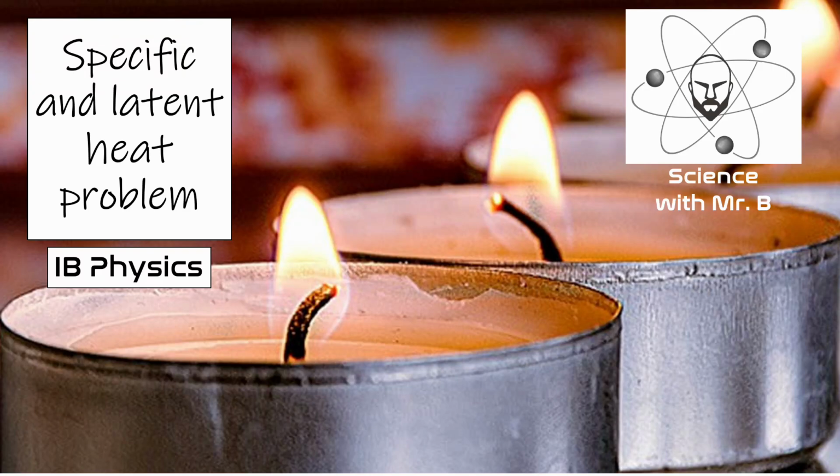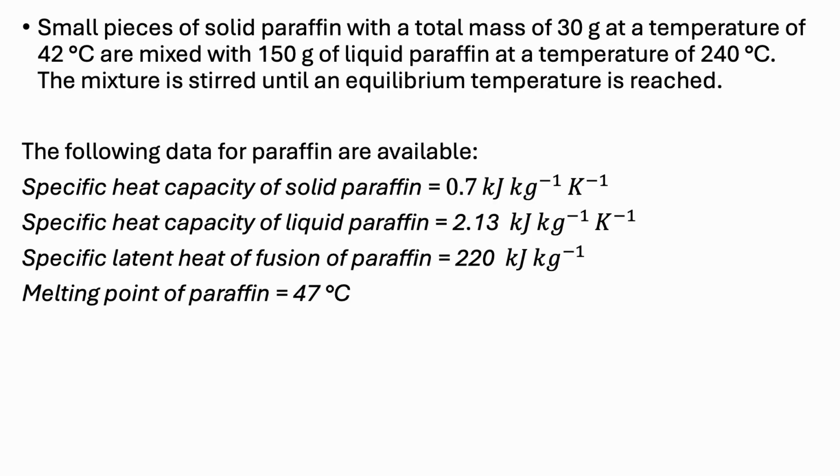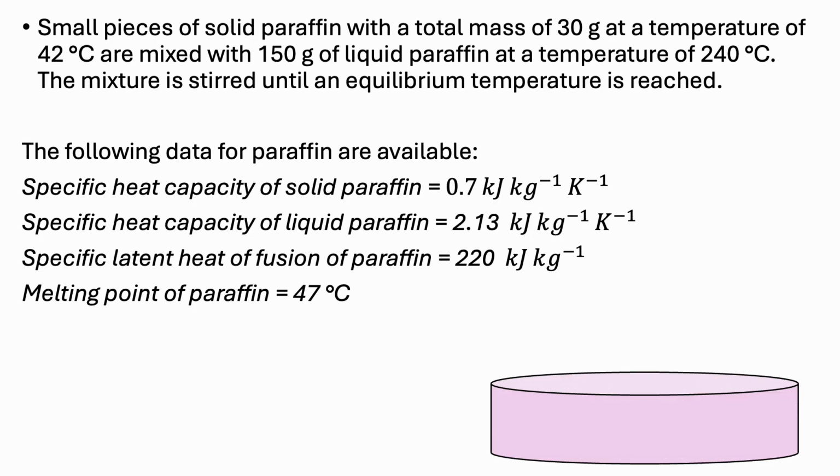Welcome back, everybody. We have a fairly tricky problem to do with specific and latent heat here of some liquid paraffin, suitable for IB physics. And here is the problem. What we have is some solid pieces, which I've represented as one big 30-gram lump here, of solid paraffin at 42 degrees centigrade, and they've been dumped into 150 grams of liquid paraffin, which is at 240 degrees centigrade.